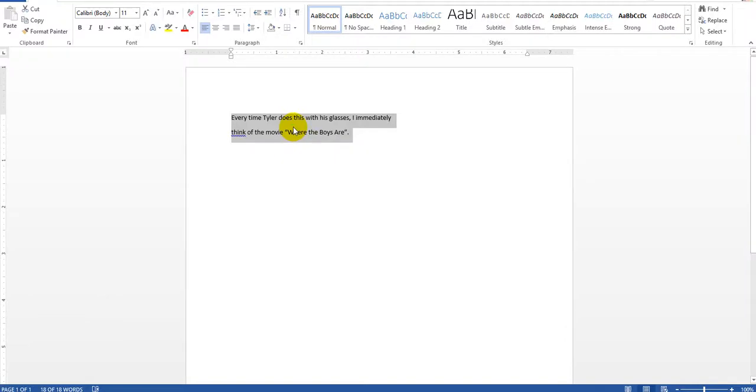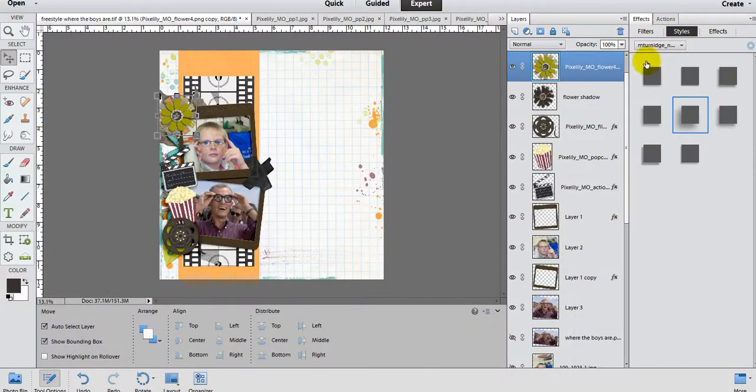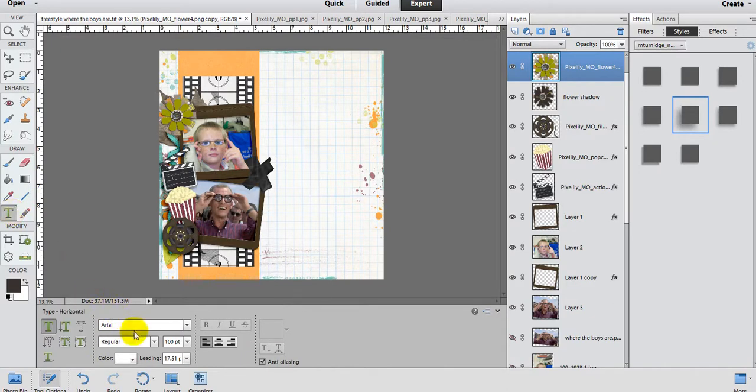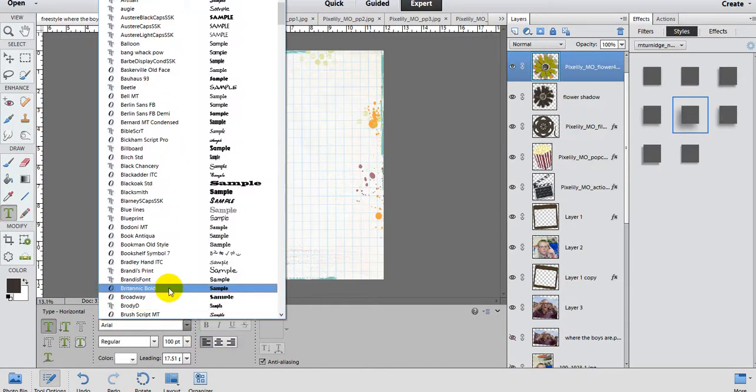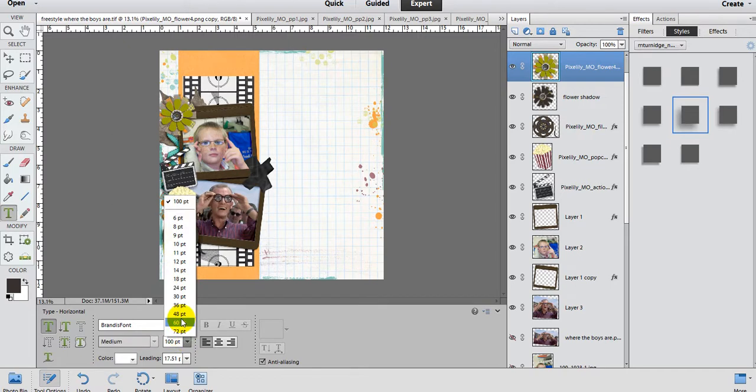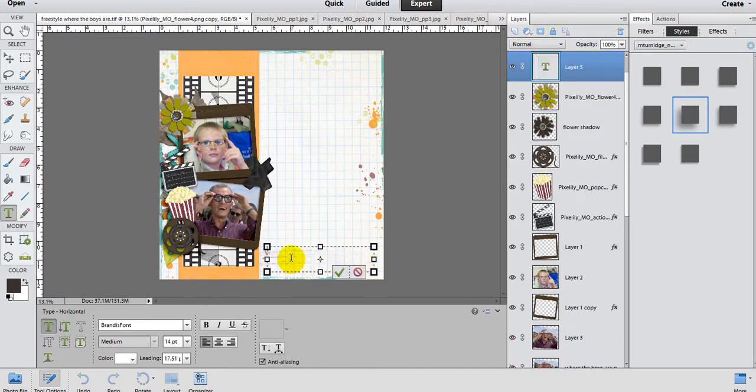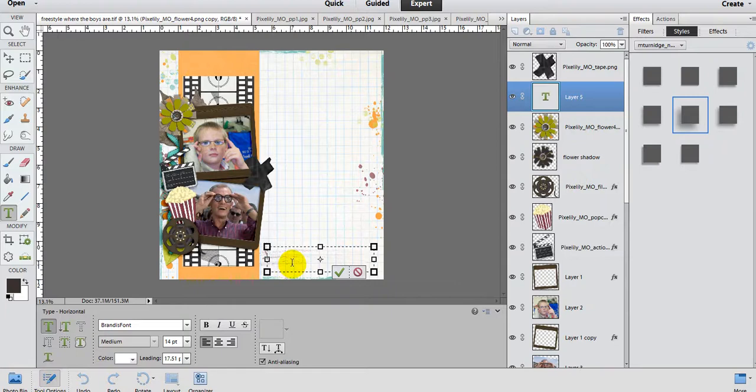So let me go to my Word program, grab that journaling, and let me use my text tool. Select my font. I'm going to use my own handwriting. Set it on 14. Let's draw my text box right in here. And paste that in. Now you'll see that you can't see it.